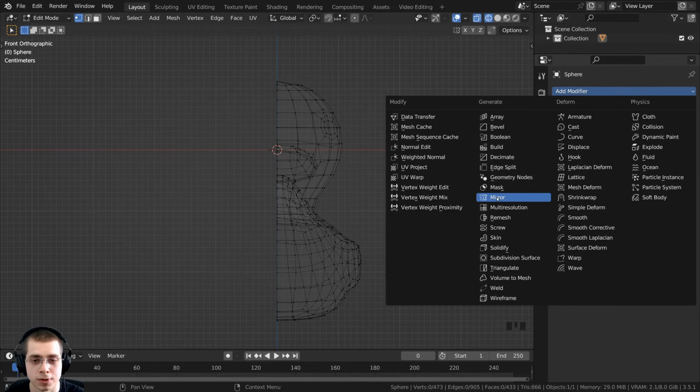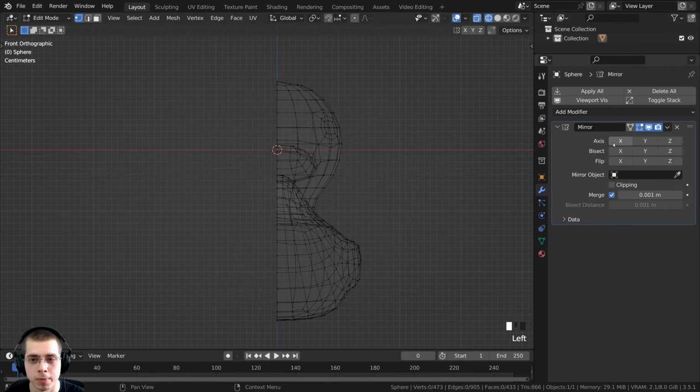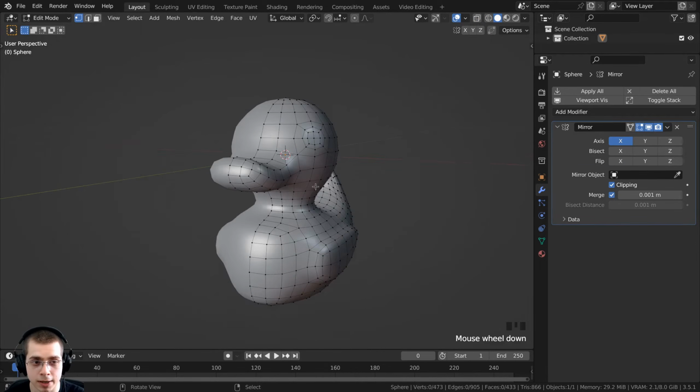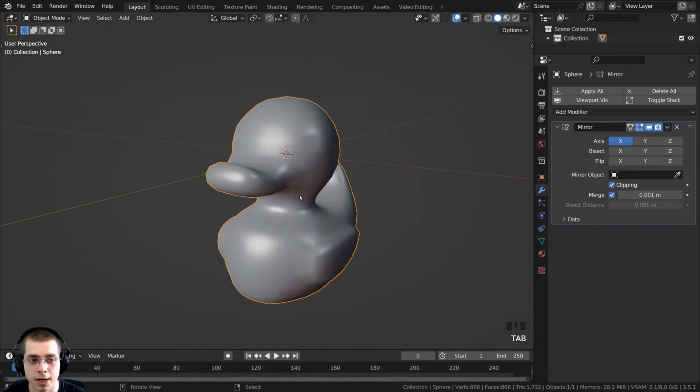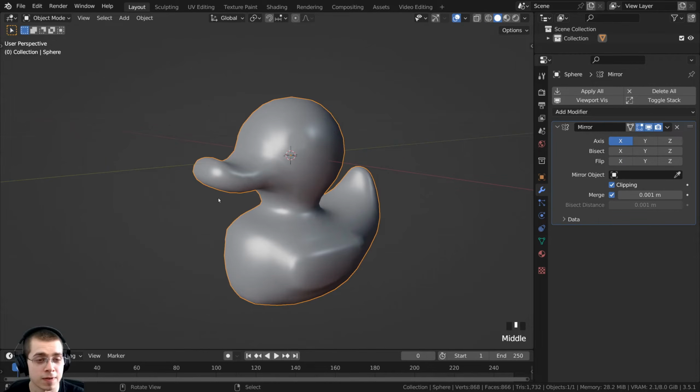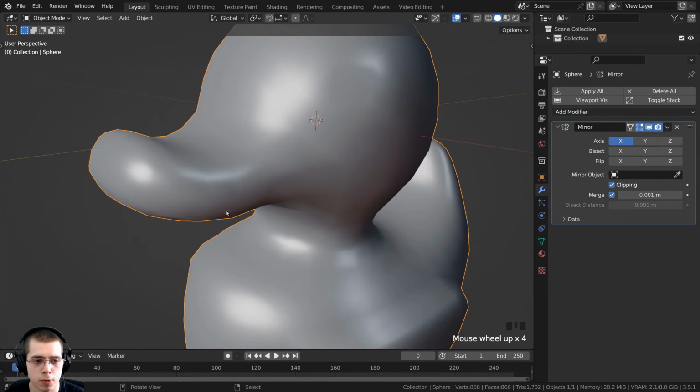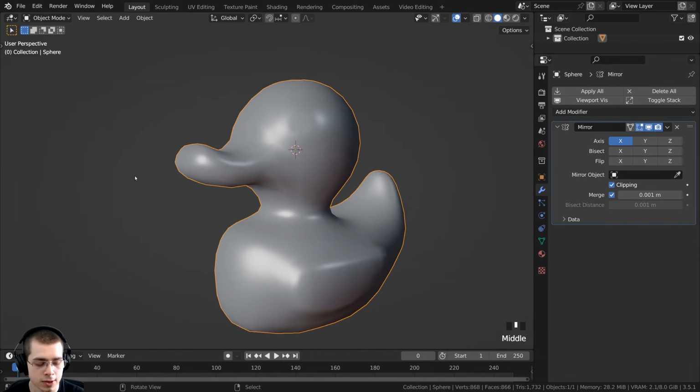So I can now click here on add modifier, and we want to add the same modifiers. So I can first add the mirror modifier. We want to make sure that the X is turned on so it's mirroring back and forth, and then I can also click on the clipping button, and that way it'll merge the center vertices. And then I can hold down the Z button and go back to solid view, and I will hit the tab key to go back to object mode, and I want to give this another subsurf modifier to smooth it out because it is a little bit chunky on the edges.